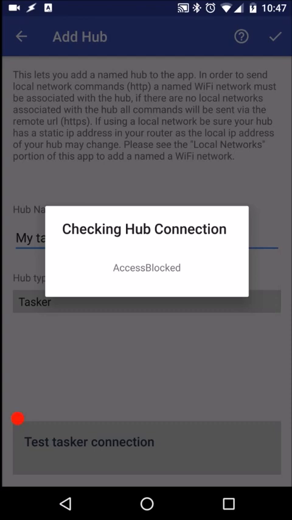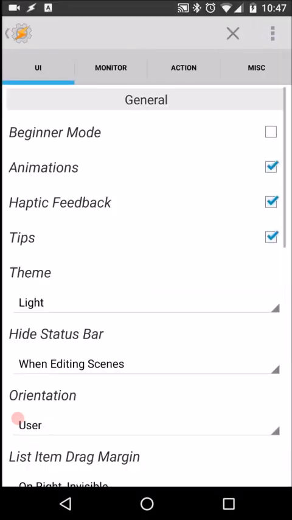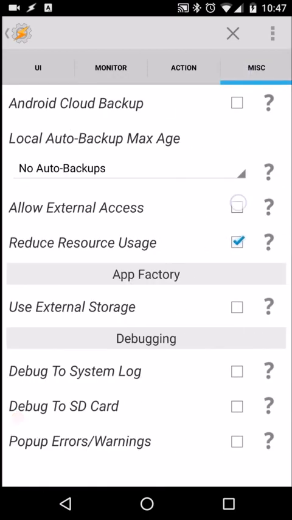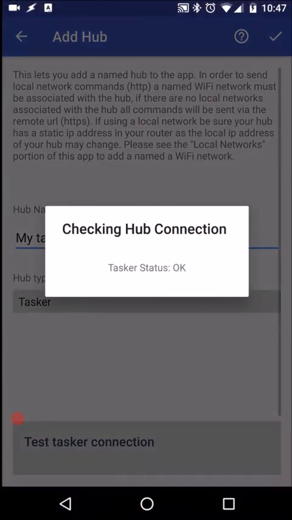We received the access blocked error, so let's enable Tasker external access. And we have a connection to Tasker.